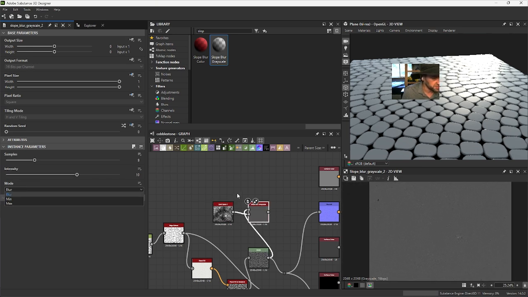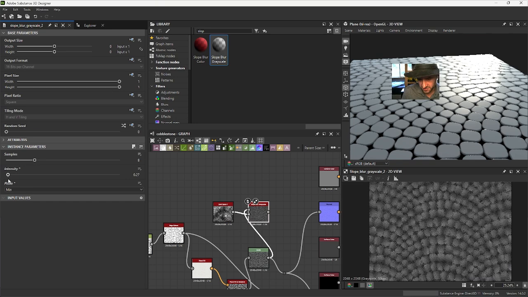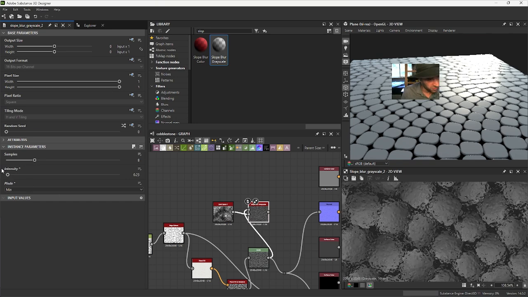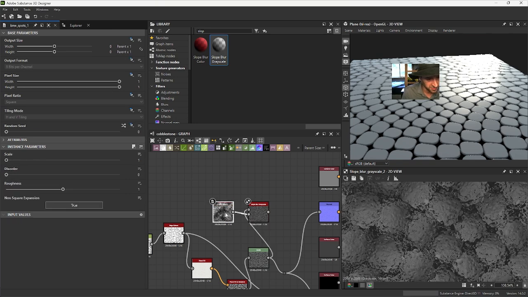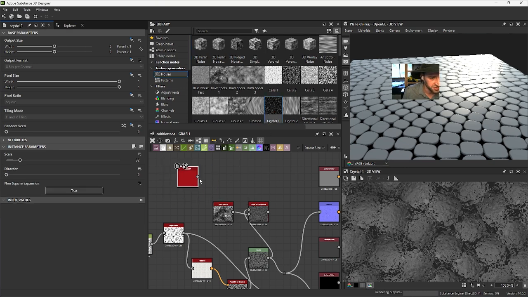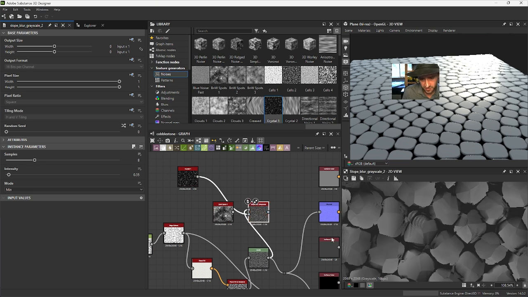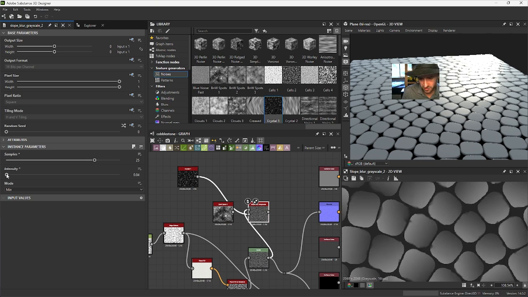We want to set it to the slope blur grayscale. We want to set that to min. Bring down the intensity, see what it gets us. Might be a little overly dramatic because of this noise pattern, just too detailed. So sometimes I like to use crystal for the noise pattern. For slope blur, it does break it up in a slightly less intense way and gives us a little more minor breakup without overdoing anything.